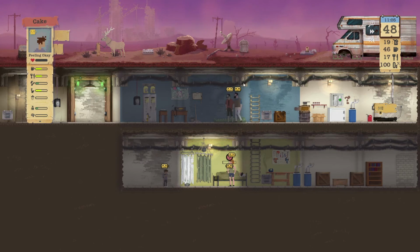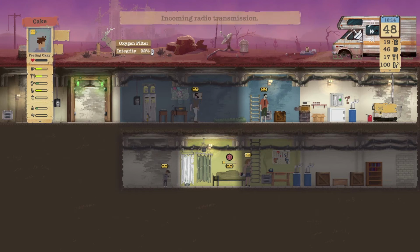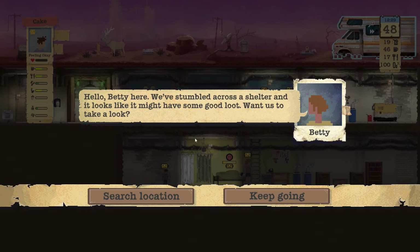We're at 100% oxygen, so that's not so bad. So I think we can juggle the people. I think we can make sure that as soon as two people come back in, we always have two people going back out. As long as we haven't got more than 6 people in the base at any one point, that should be fine until we can upgrade the oxygen filter. And then when we can upgrade it, it'll be fine.